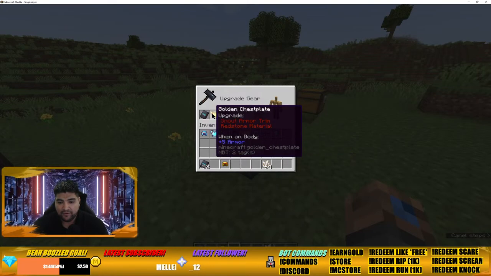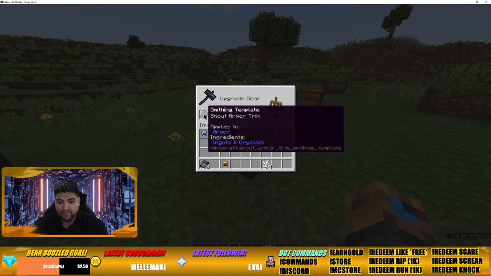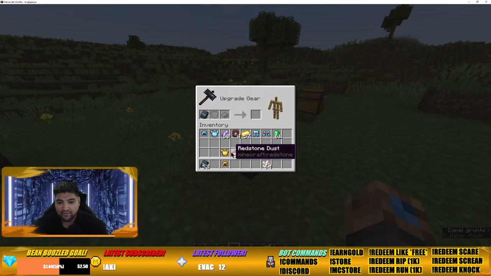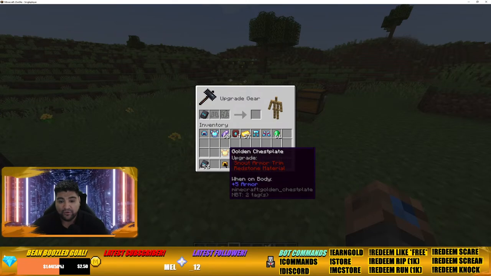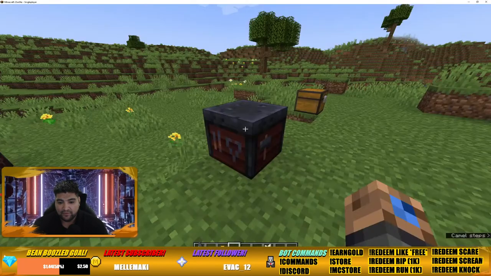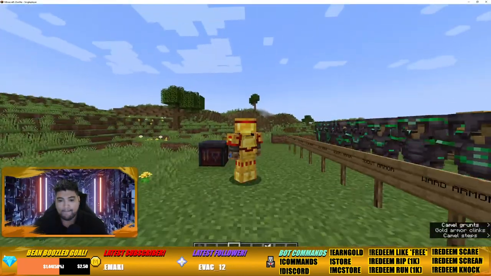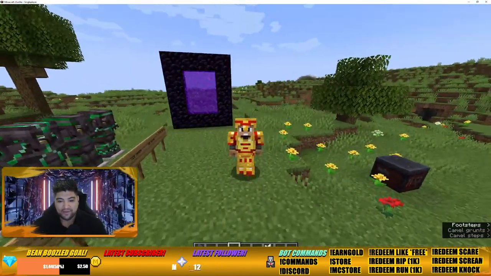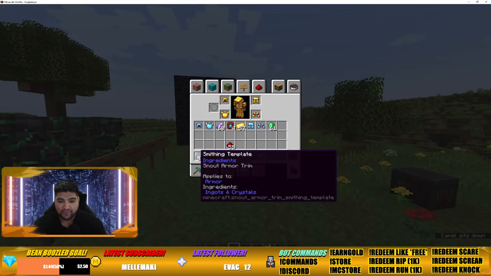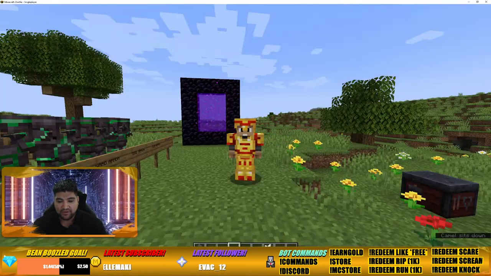What am I doing wrong here? Now armor. Oh, it already has snout. Wait, what did I do? Did I already upgrade it? See that? Oh, it's the snout on the chest that I was trying to do. So it is chest of snout.